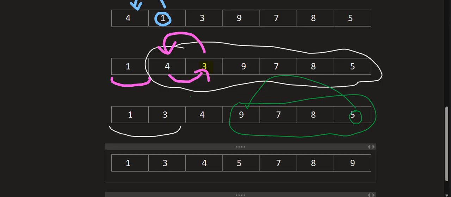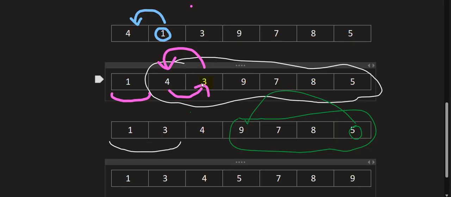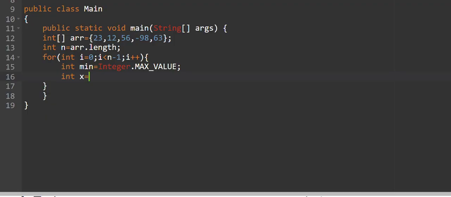Why index value? See, here in the first step, you know 1 is the minimum out of all the array, right? If you know the index of this 1, you can directly swap the element at that index with the first index, that is the 0th index. So taking the index is mandatory, that is very important to do. Here also, if 3 is the smallest element, if you know the index of the 3, you can directly swap it with the first element from the unsorted list. So that's why we'll take index. I'll take index as x. You can take any variable. I'll just initialize it with 0.